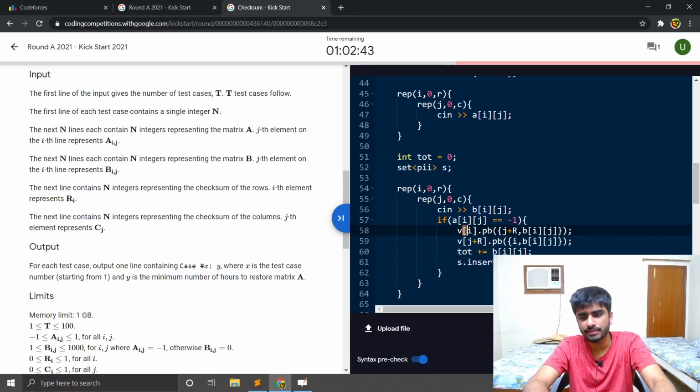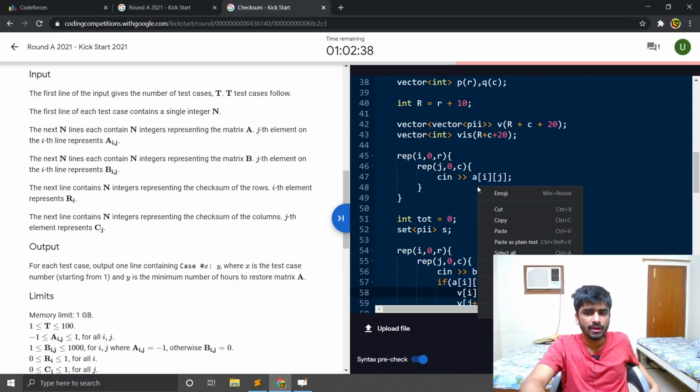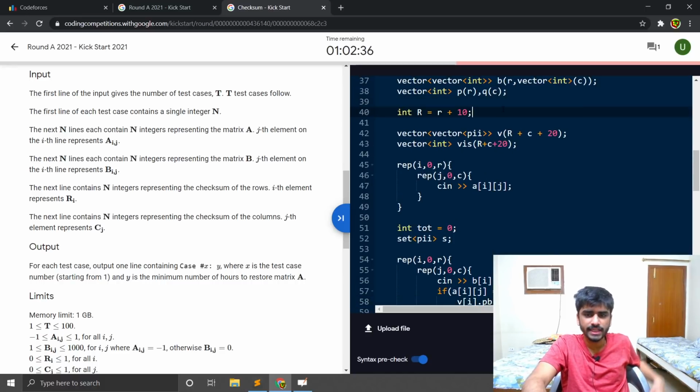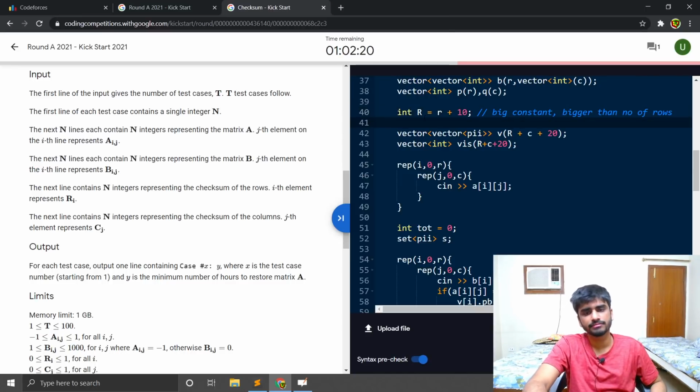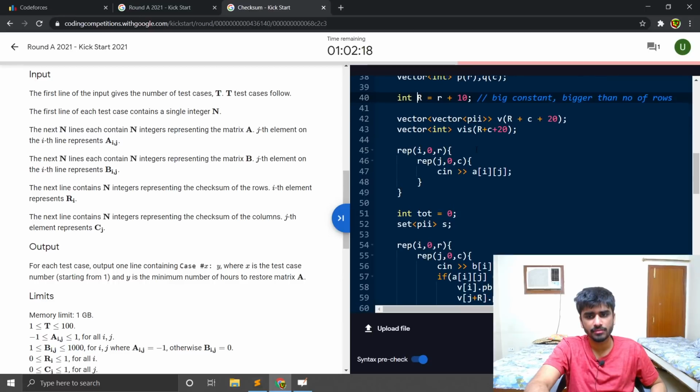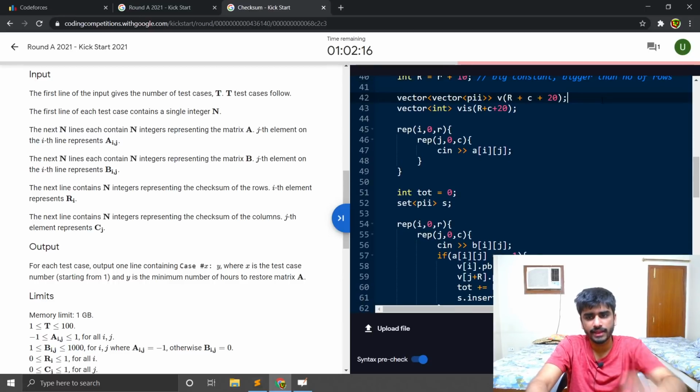And to represent both the rows and columns in a single adjacency list, I kept a big constant R. It doesn't have to be really big, just bigger than the number of rows. Then I make the adjacency list here.